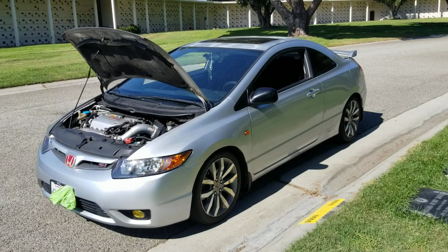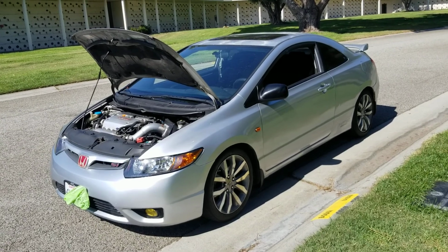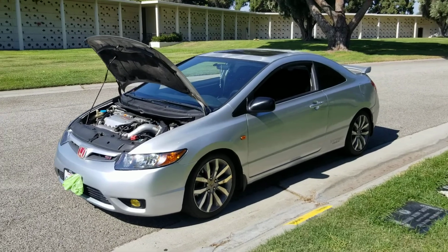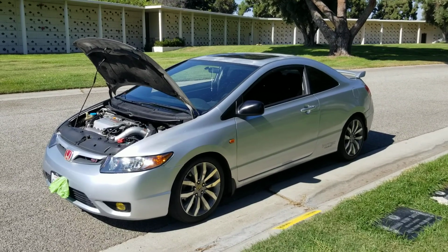VTEC crossover on the 9th gen, barely noticeable. That's why they put the light in, you know, just to train your mind to accept it, so that you feel comfortable knowing your car's in VTEC, but it's really a one cam sided VTEC, which is not good.